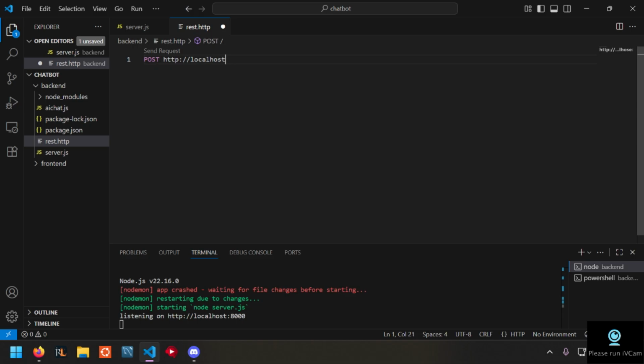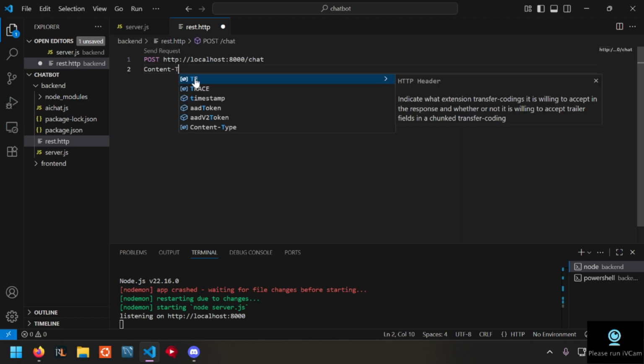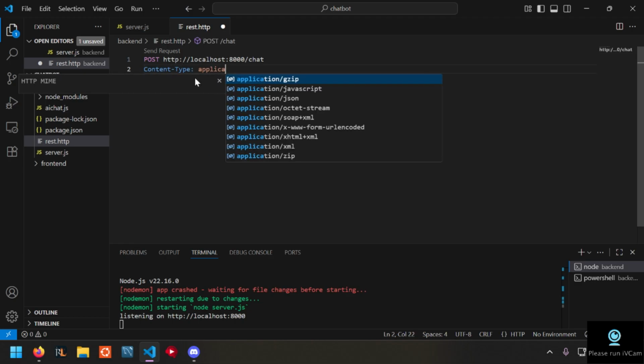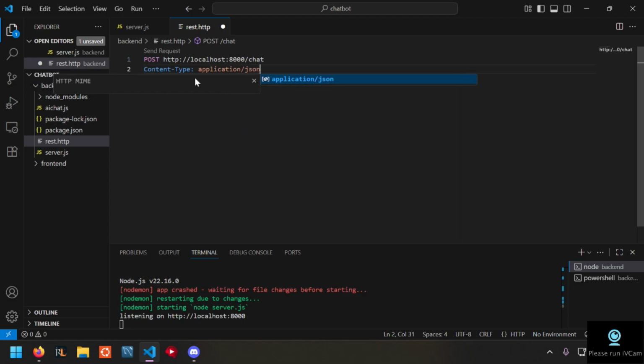Post to 8000 slash chat, content type application JSON, and then the input we send. Let's do something simple. Do dogs have dreams?